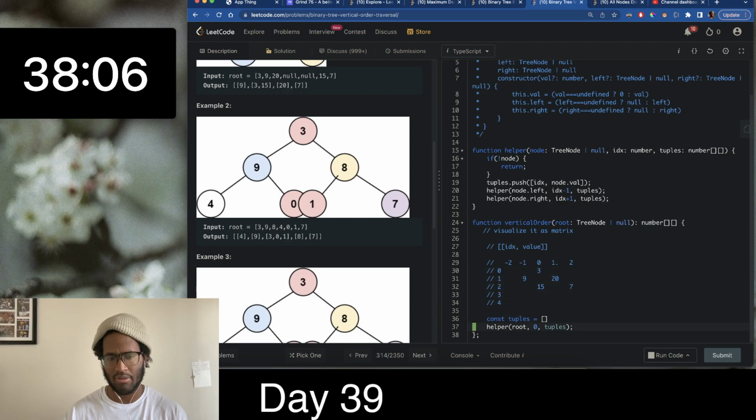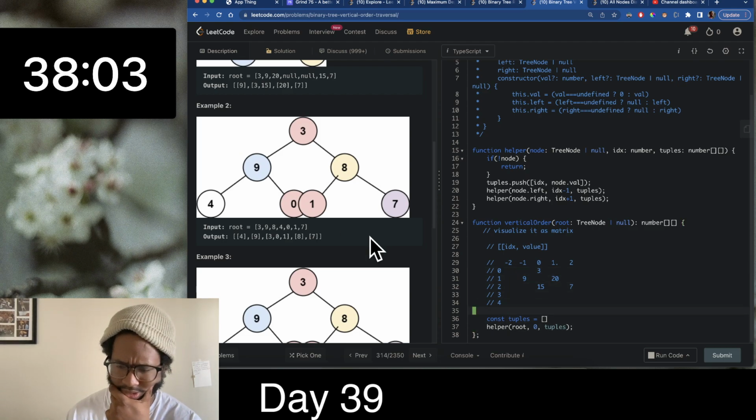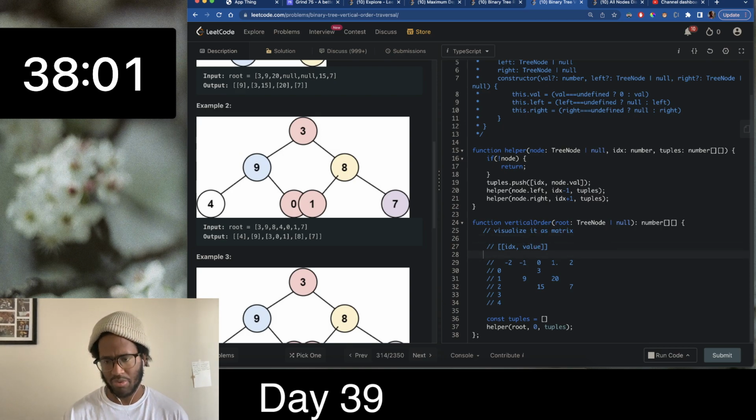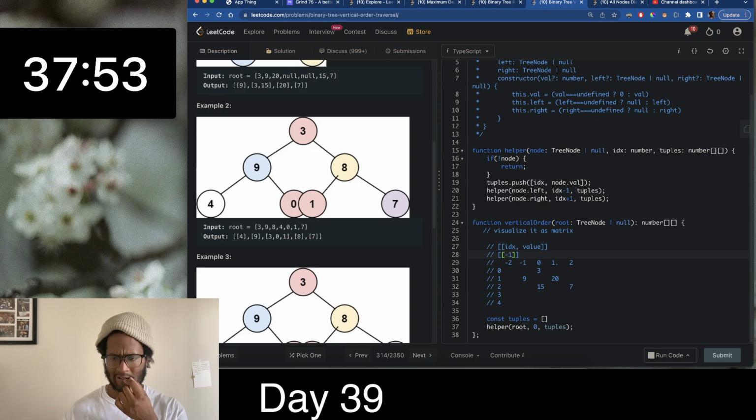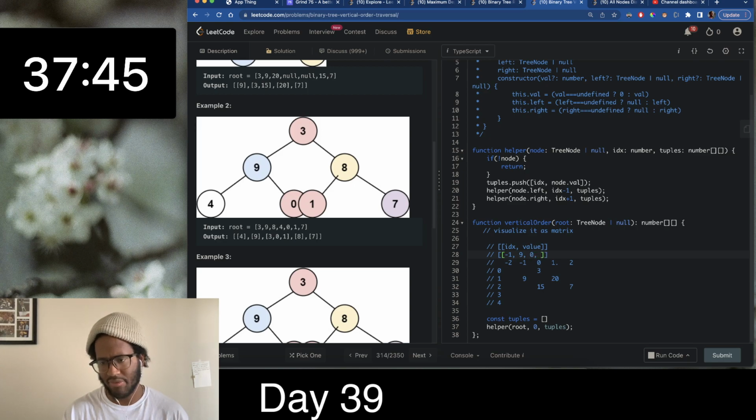And then here we'll have our column-wise ordering, an array of column-wise values. We would have something like this. We'd have -1, 9, and then we'd have 0, 3, 0, 15.